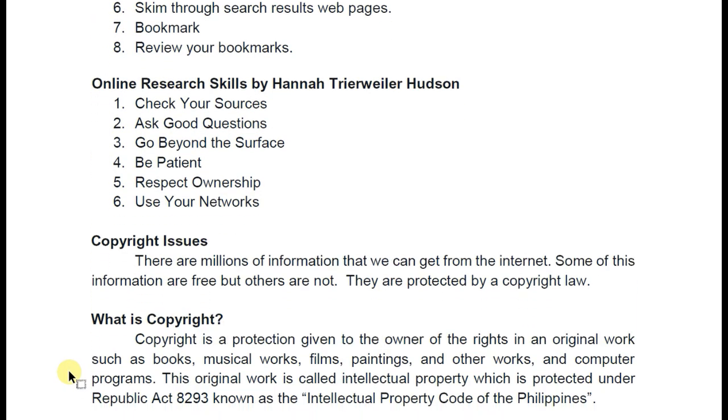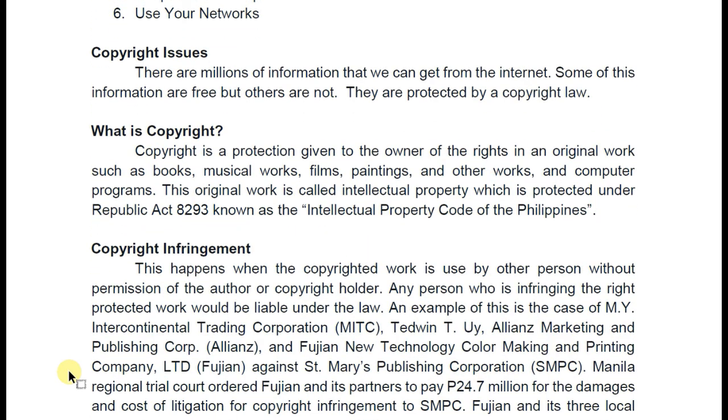Then, copyright issues. Sa copyright issues, dapat alam natin na yung mga music, yung video, may mga gumawa niyan. No? Hindi nyo yan basta-basta na kunin lang at sabihin sa inyo. No! Dapat niyo siyang i-recognize. So, that is the copyright. Dapat wag nyong kunin yung video or yung text at i-assume na sa inyo. O, kagaya nito, yung module na ito ay hindi sa akin, sa DepEd ito. So, wala tayong copyright issues niyan.